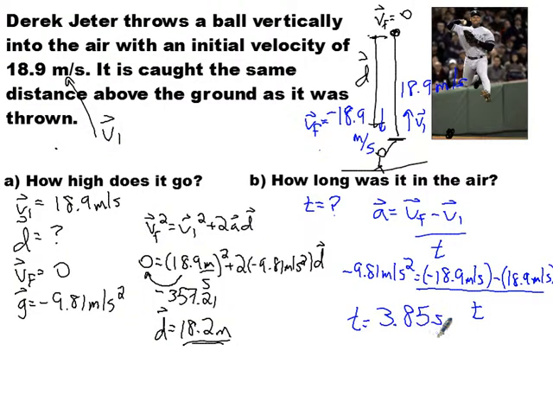And you know what? If you wanted another approach of doing that, you could definitely figure out how long it takes to go from an initial velocity of 18.9 to a final of zero. And that's going to be half the time that I gave you. Or you could say, how long does it take to go from initial to final of negative 18.9? Same formula, but by giving it different final velocities, it spits out different time. So try that one out. And there's more problems like this on the website www.ldindustries.ca. Thank you.